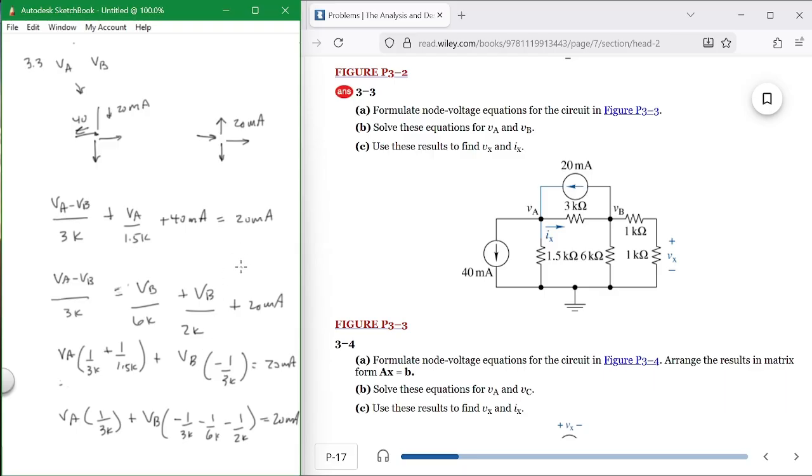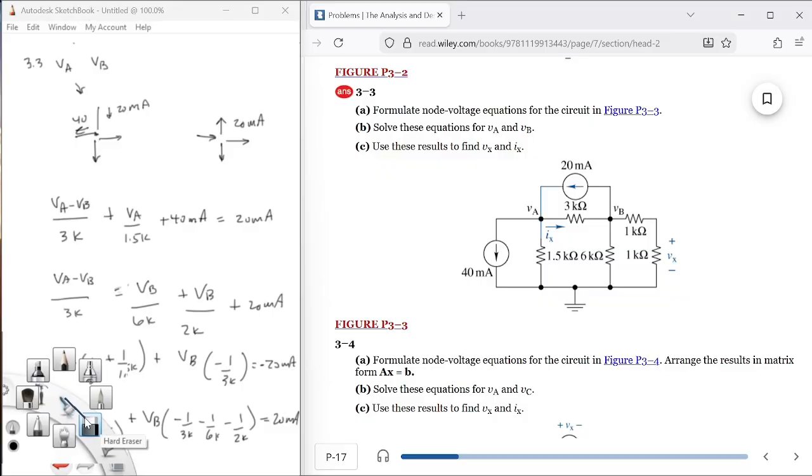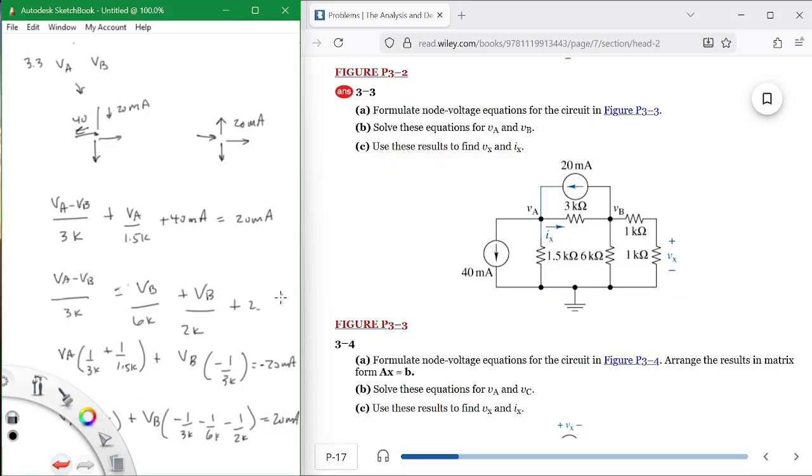Oh, and up here it's minus 20 milliamps, because it's 20 milliamps minus 40 milliamps, which is minus 20 milliamps. I missed that. Okay, so now I've got two equations and two unknowns. Now I've got a mess because this is all denominators, and that's why node equations are so difficult to work with. Now I come back up here and erase the top part because I have to use that area to build this all up.